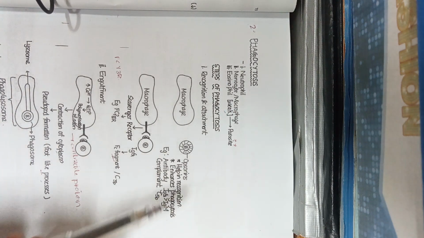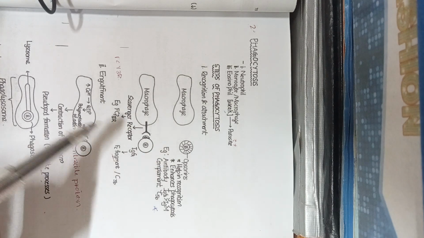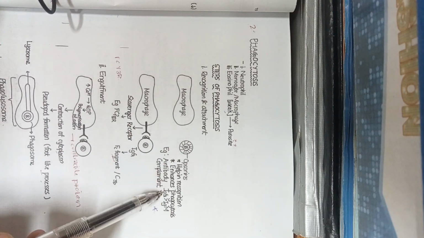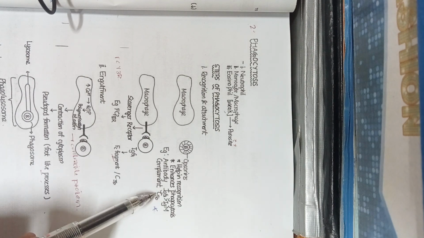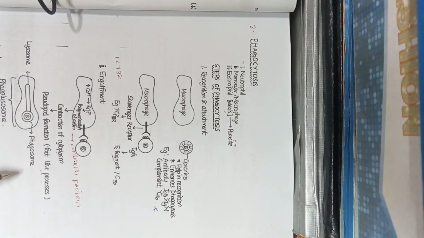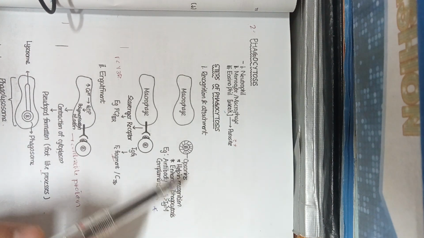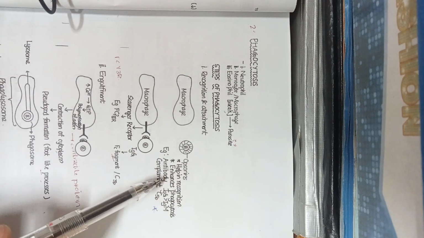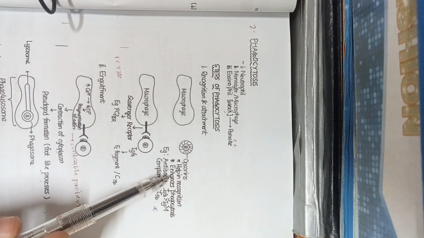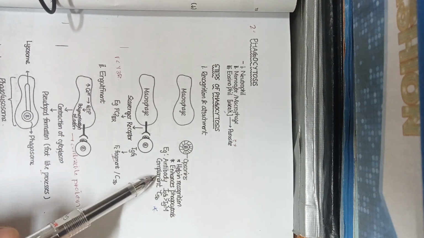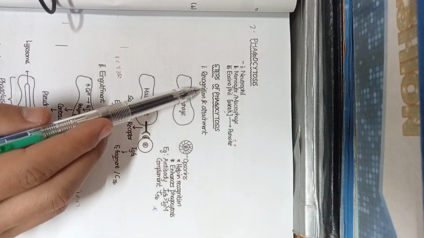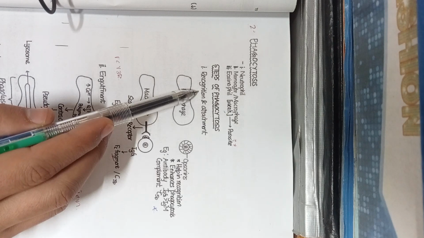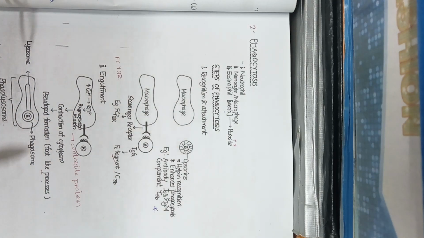Got it? Examples are antibody like IgG or IgM, or complement C3b. This is one of the most important functions of the complement. I mean opsonin, antibody and complement. Through these three molecules, macrophage recognizes the body and attaches to that body.